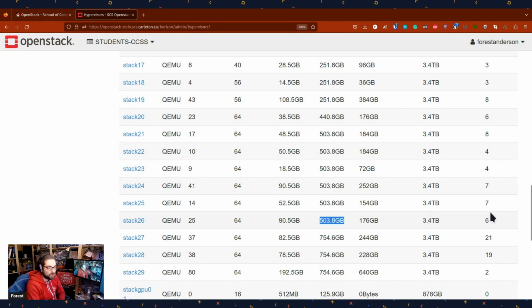So this is not a storage server. It's not designed to be a storage server. It's designed to be a compute server. It has a pretty high amount of compute power, and it has 500 gigabytes of RAM. We can see some of the other stack ones here have like 750 gigabytes of RAM. So it's pretty cool to see what these machines are built of. I would imagine this machine is like this tall, and then it goes back, one of those really flat pizza kind of servers, but it's only really that tall.